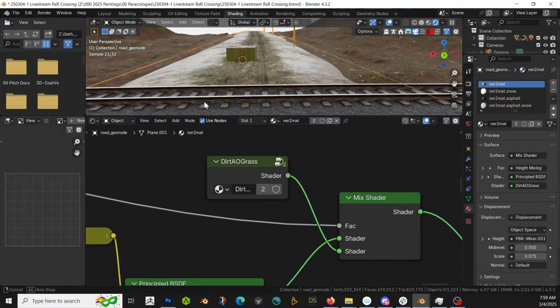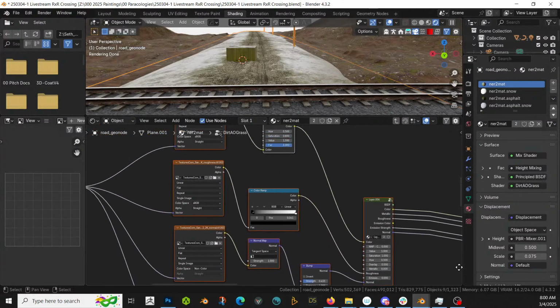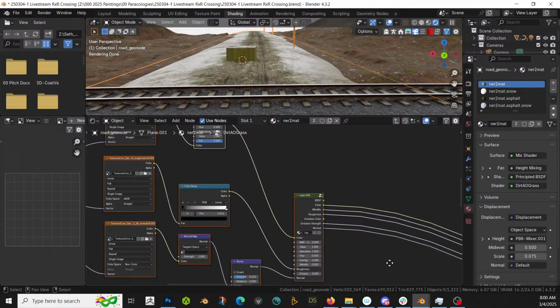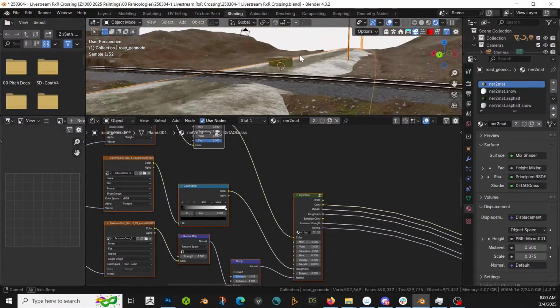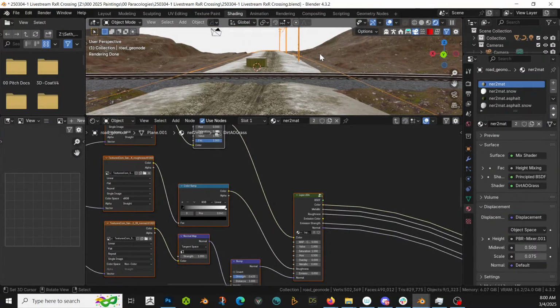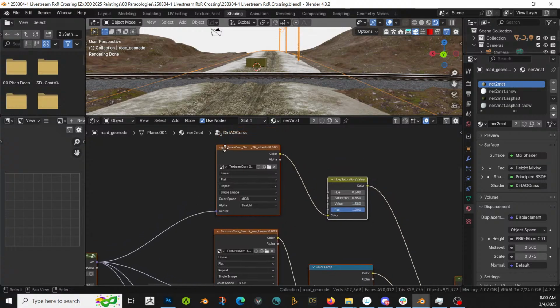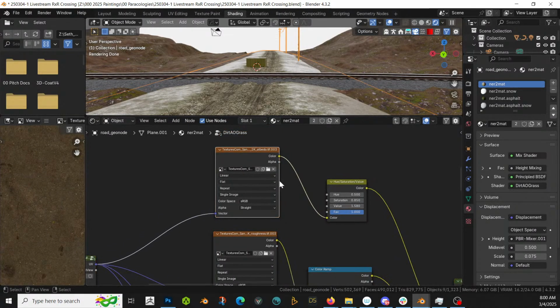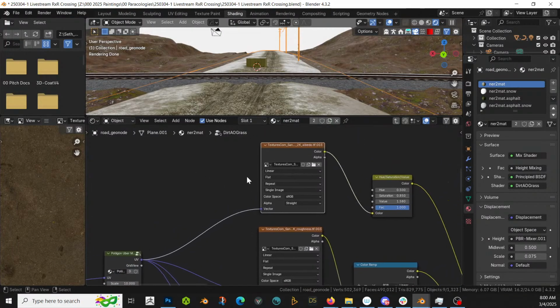Doesn't look like we're getting, may not be UV'd. Let's see. Probably not UV'd. Oh, no, we can fix it though. Right? Well, no. Let's see, which one is this? That's a dirt, yeah. UV.